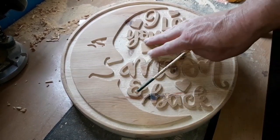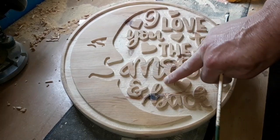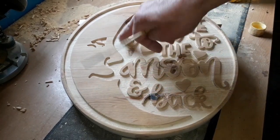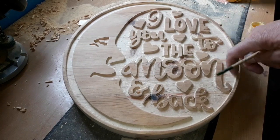Right, that's all nicely cleaned up now, going around it best we can. I wouldn't be overly concerned about the background of this, because it's all going to be covered with resin, remember, so that'll cover a multitude of sins there.